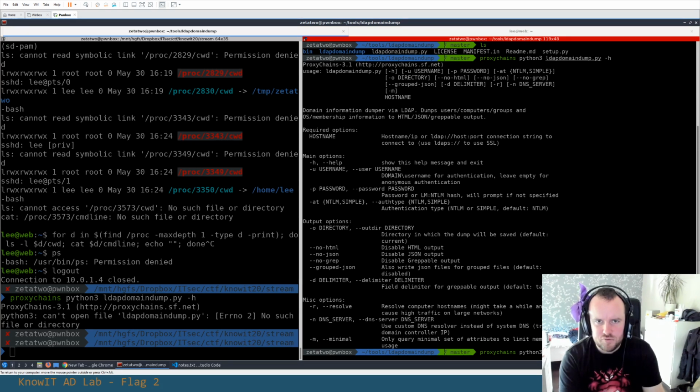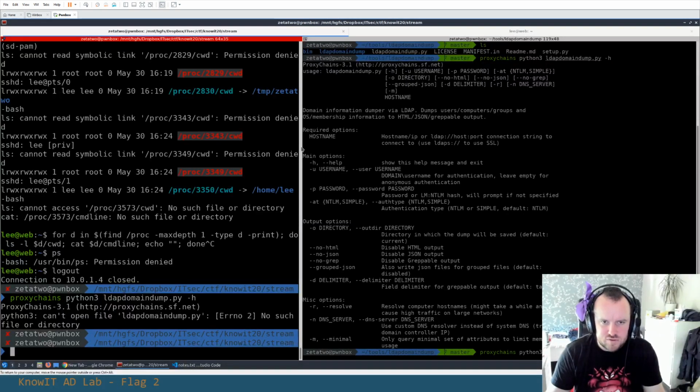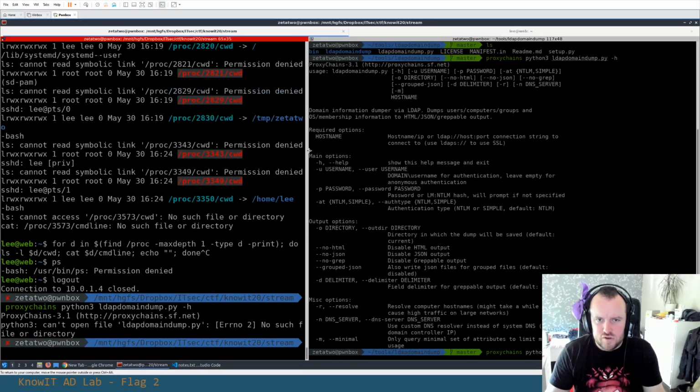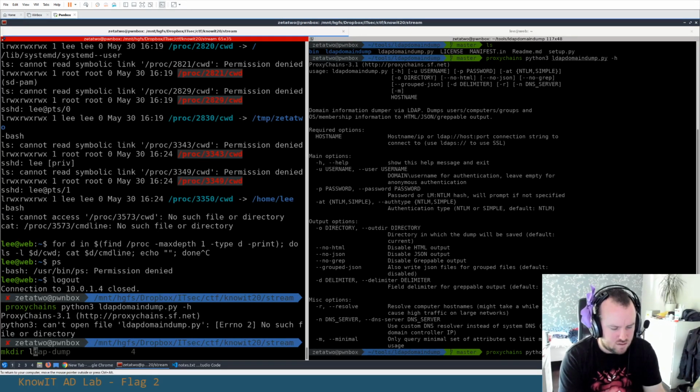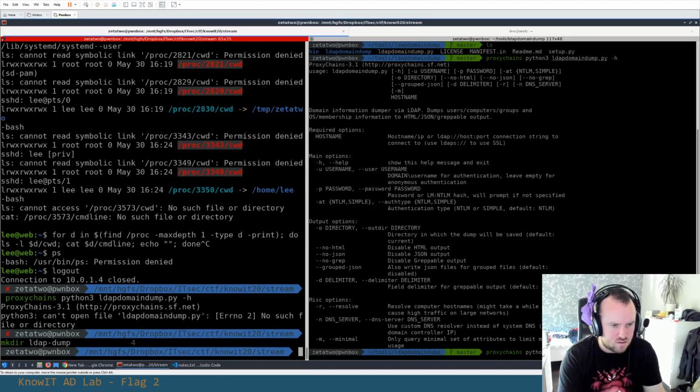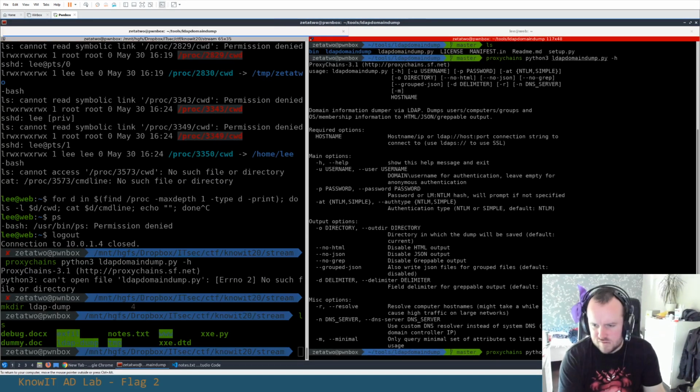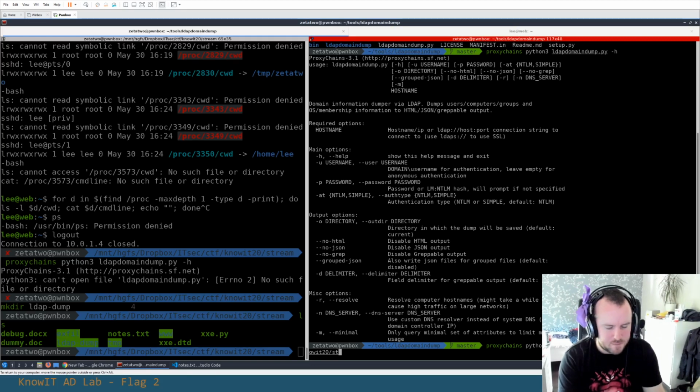So this tool, ldapdomaindump, and let me give this an output directory argument this time. Basically what we need is a host name. So we run ldapdomaindump, specify an output directory, and give it this 192 address.